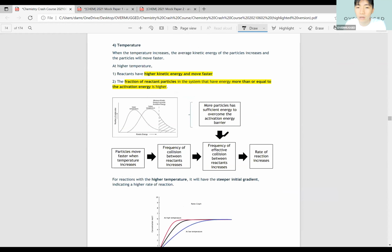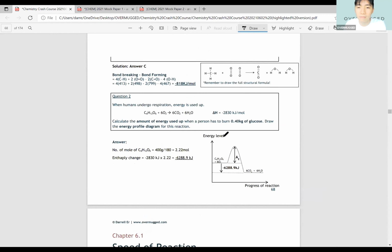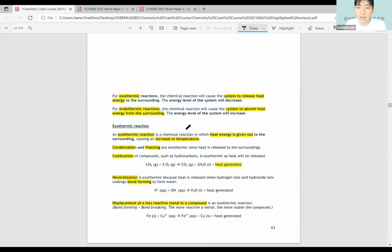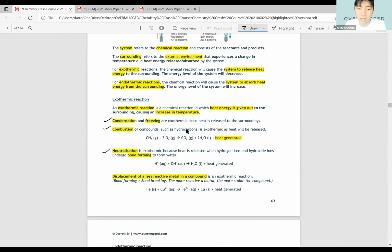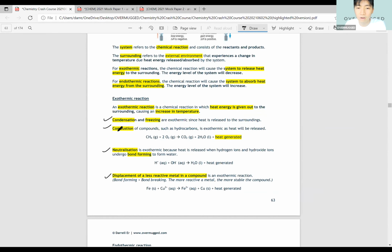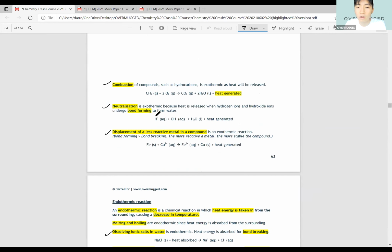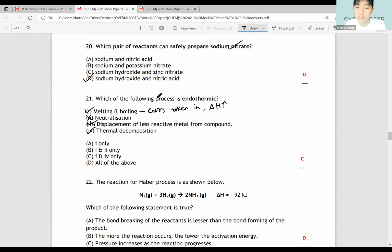So if you don't have the curated notes, it's fine because your school notes should at least have some version of it. But I think what's important here is you need to recognize that there are a few key exothermic reactions that you should know, like this. Okay? Then for endothermic, there's also a couple that you want to look out for. So you see here that melting and boiling is endothermic, while condensation and freezing is exothermic. Okay? So answer here should be C.